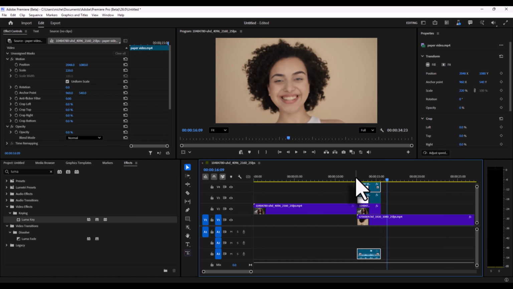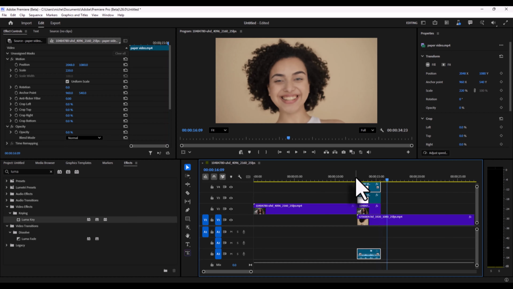Next, navigate to the Effects panel and search for White. Scroll all the way to the end of the list to find the white transition. Drop this directly onto the junction between your two clips. You should probably zoom into the timeline to see the effect clearly. Finally, stretch the edge of the transition to increase its overall duration.